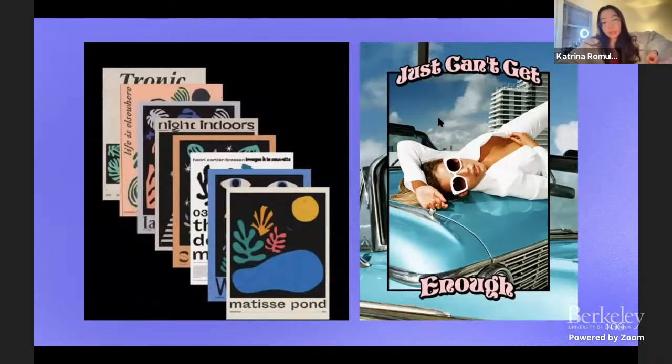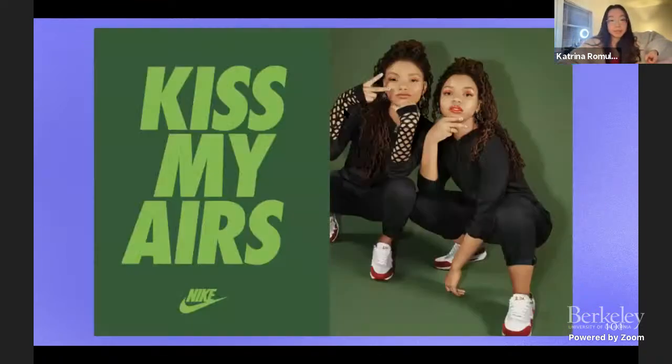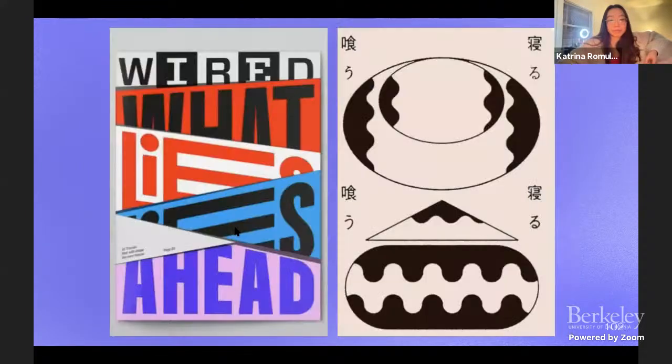And these are more examples. Again, going back to the Nike campaign with the green. This is playing with typography in a really experimental way, not even including too much information, rather focusing on the shapes and the abstractions and the shading.